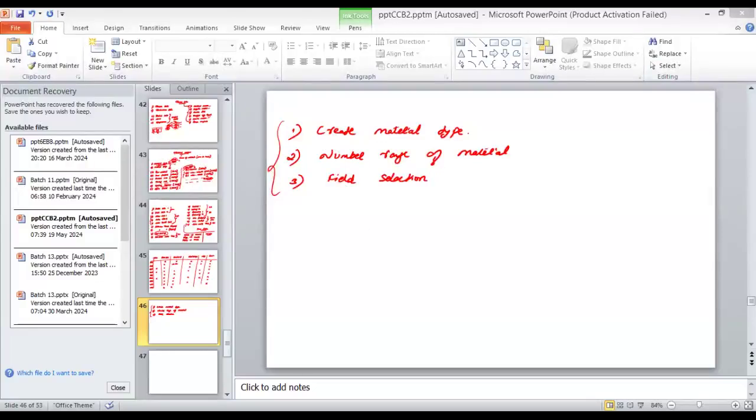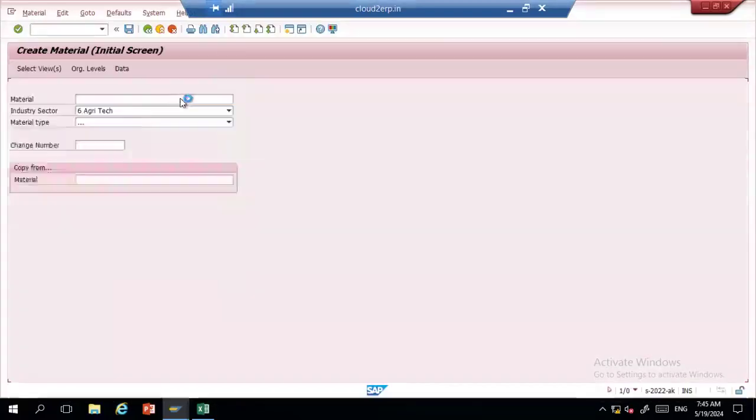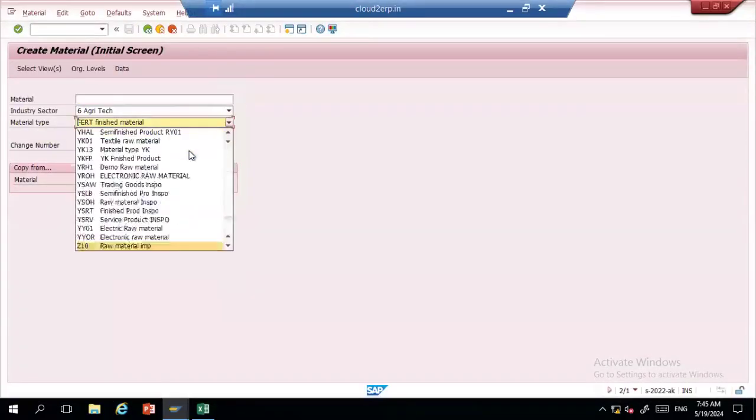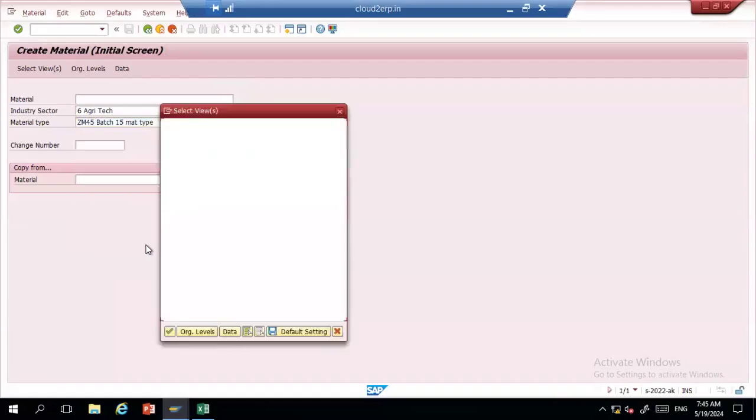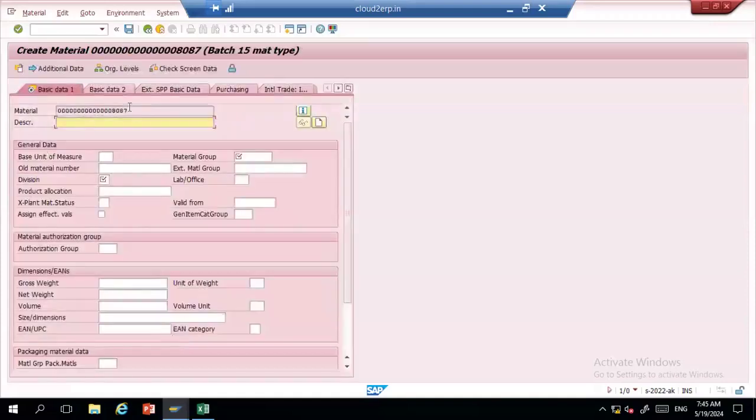For example, if I go to SAP and try to create a material using ZM45, the system is still taking the same number because we copied the material type from a PRT. You can have this number generated on your own. You can decide from which number to which number you want this to be selected. That we are going to do in the second set of configuration.